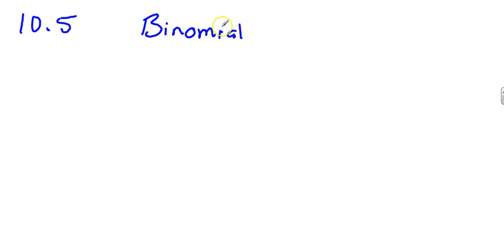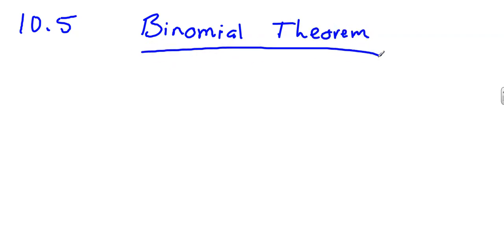10.5 is all about the binomial theorem. And they use the first little thing we're going to look at to build up to the second thing. But with the second thing, there are two different ways you can do the binomial theorem. And the way that I do it, I don't use the actual binomial theorem that you can actually use.